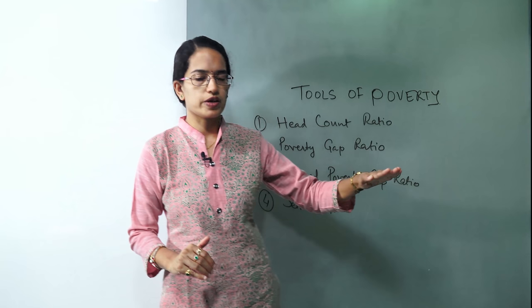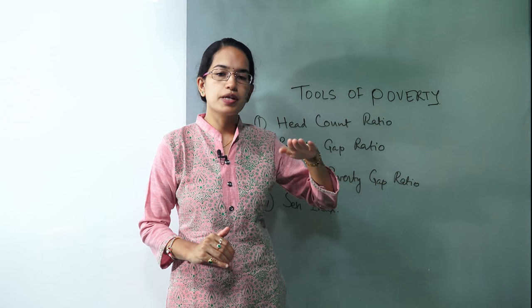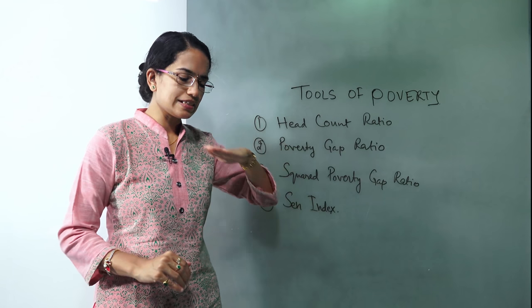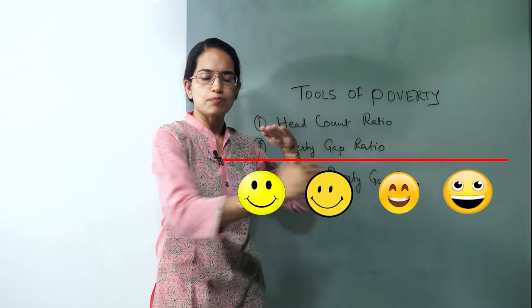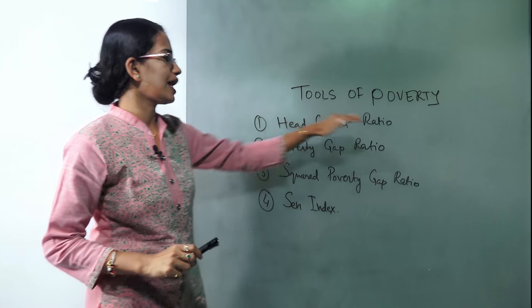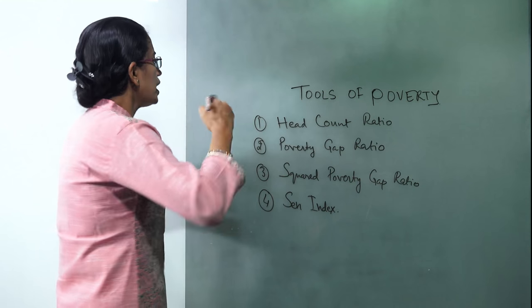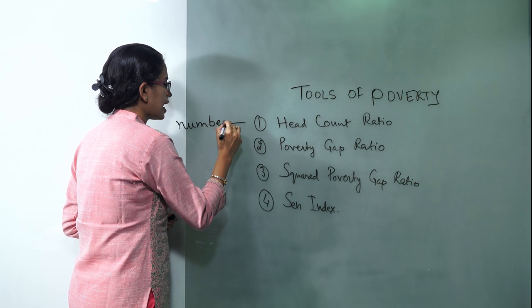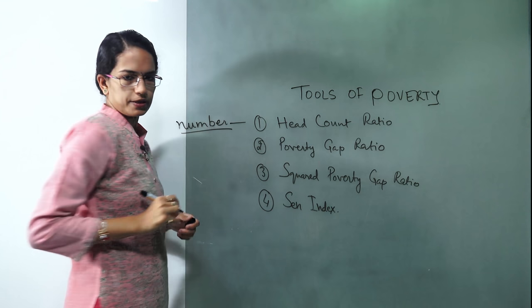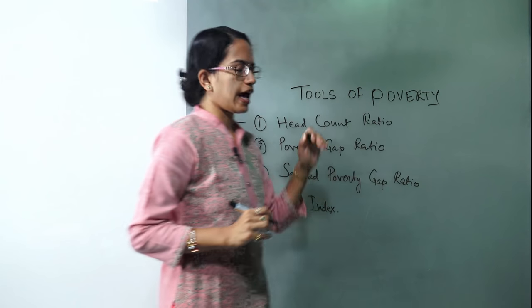people living below the poverty level or living below a threshold. So let's say this is the poverty level - how many number of people are below that poverty line would be considered as head count ratio. Therefore, under head count ratio we understand the number of poor people.